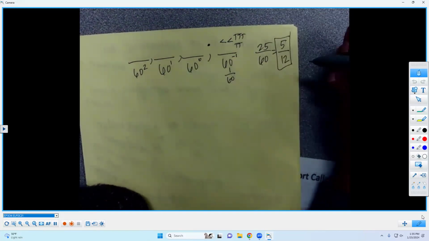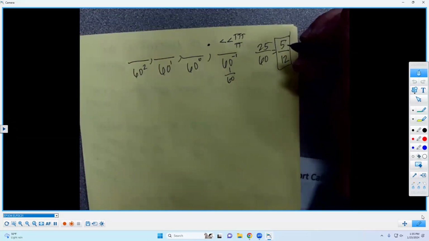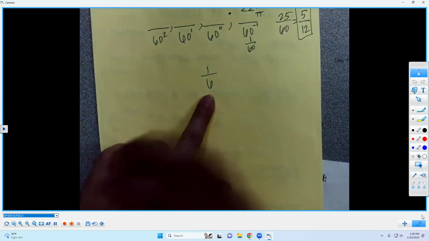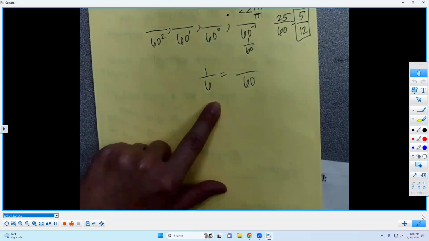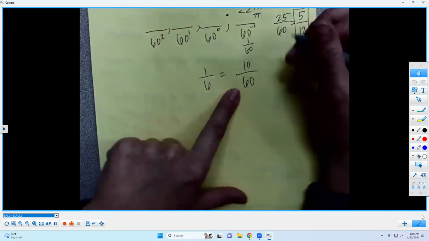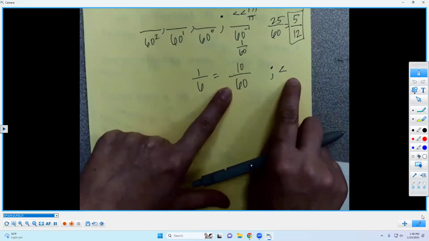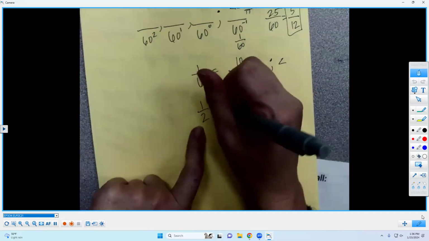So if you want to convert a fraction into this, once we learn more fraction stuff, like next week, we can revisit this, but for now, the way we're going to do this, if you wanted to take the number 1/6, the idea is you need to convert that into some fraction over 60. How do I make that into a fraction over 60? Multiply by 10, so it'd be 10/60th. So yes, this would be the number. If I wanted to write 10, it would just be like that. The semicolon and then the arrow. Does that make sense?